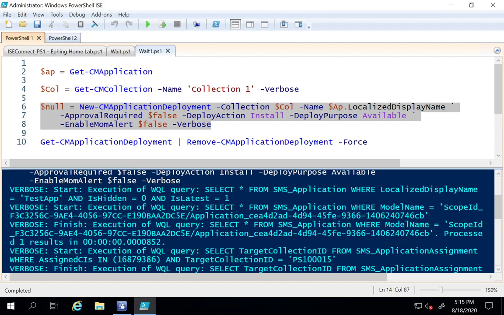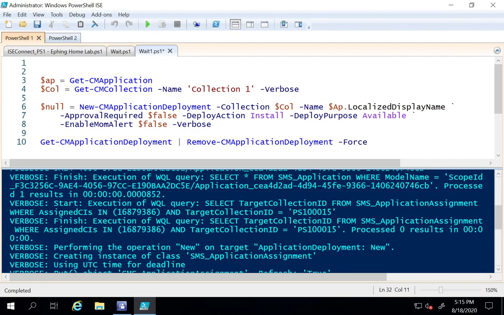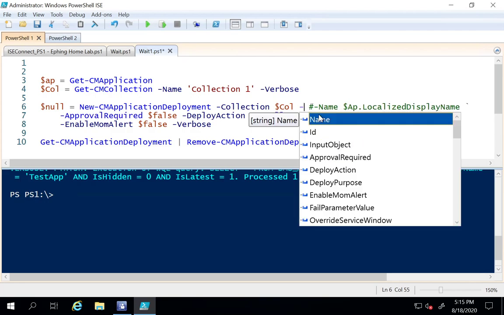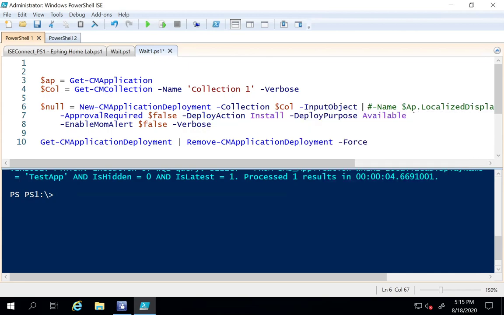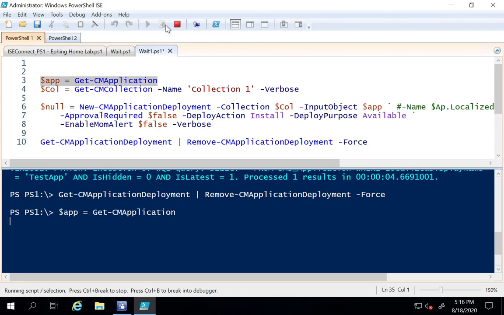One of the things that you can do with this information is potentially reduce the amount of work it does on the back end. So if you look, I already have the application I want to deploy to in a variable. I've already gotten it. So let's see if we can reduce what it does at the beginning. It calls select star from SMS app twice. So instead, we can do InputObject and give it APP. I named it APT because I like to be a little weird there. Let me just fix that. APP. There we go.